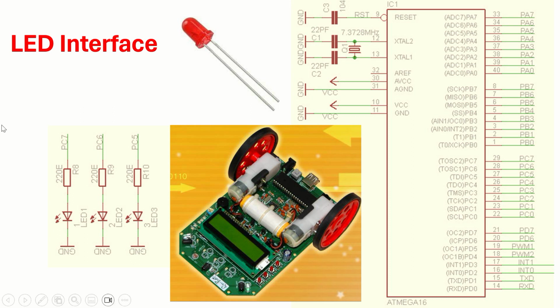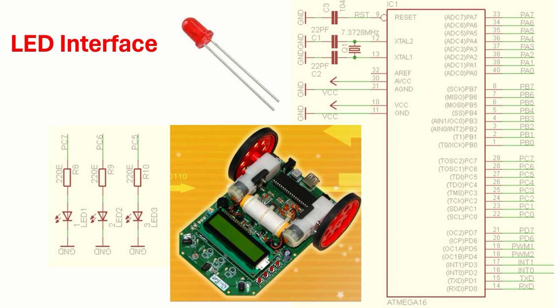So LED on or LED off is nothing but applying either 5 volts or 0 volts, so that you make the LED forward biased or reverse biased. It's in your hand through the program. That is the meaning of interfacing, meaning connecting to a specific pin of the CPU. These pins are called IO pins. IO means input output pins. And these PA, PB, PC, PD are called ports. So how many ports are there? Four ports: port A, port B, port C, port D.